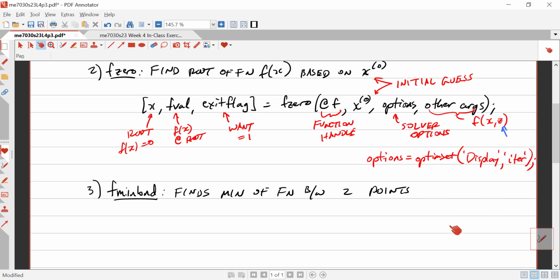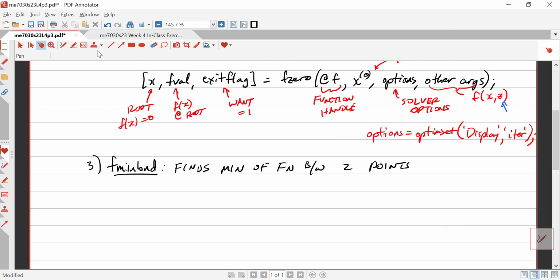So it's really a minimization function, not a root solver, but you can use it as a root solver when you simply take the absolute value of the function. So for example, if this is x and this is f of x, and we know our function is something like this, we just take the absolute value of f of x. Of course, it'll follow the curve here, but then it'll bounce up like so. And so the idea is the minimum is going to be right around here.